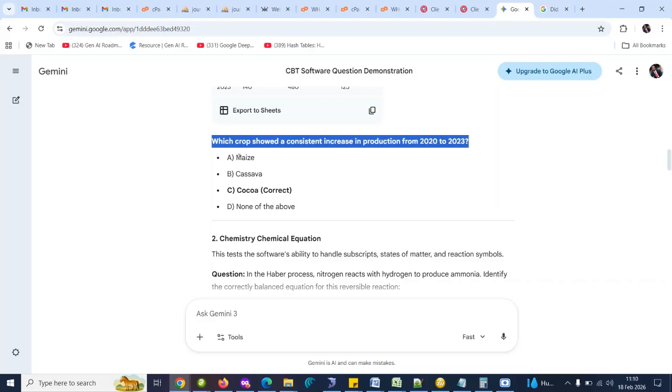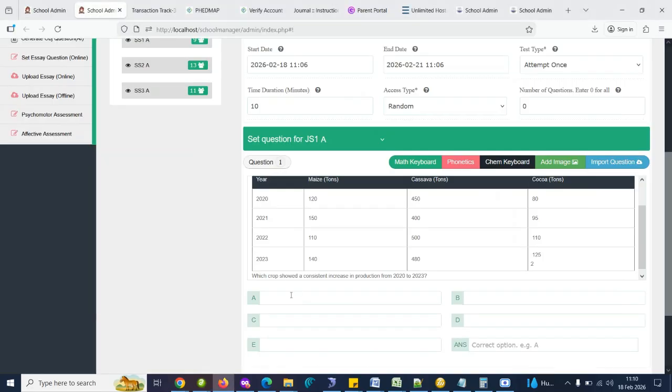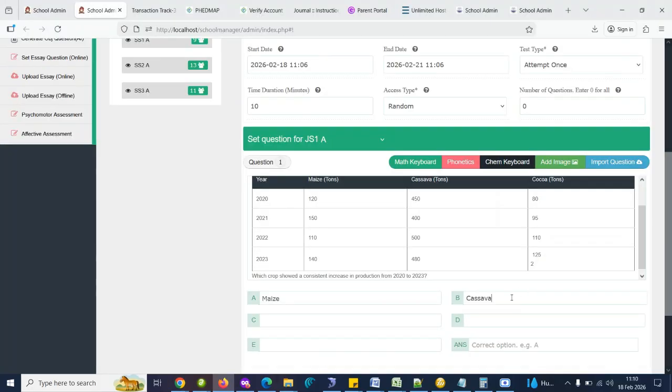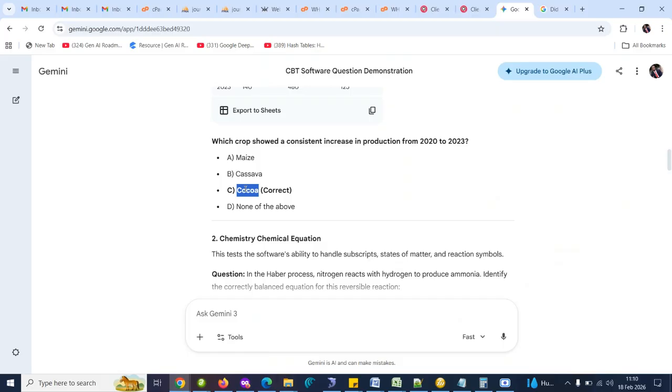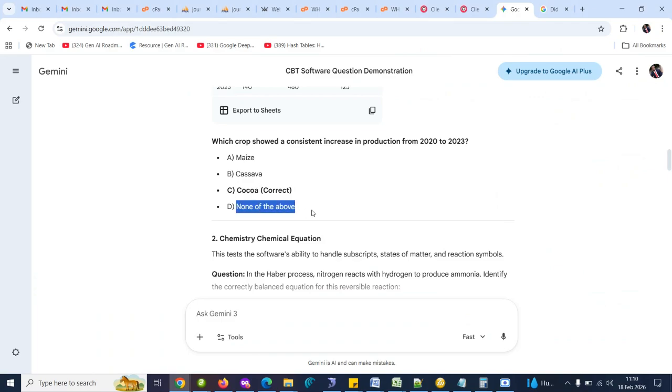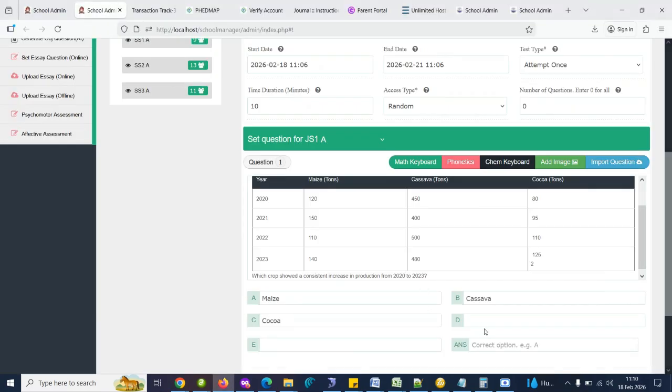Then my options: maize, cassava, cocoa, which is the correct answer, and none of the above. So the answer is C.